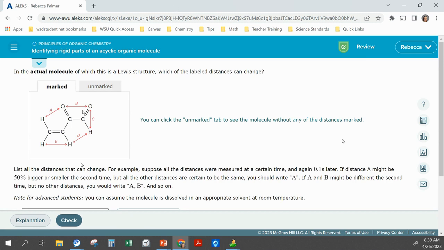And I have some molecule kits. If this is really confusing, I had some students last year that it helped them to build a molecule and then just spin it. You can't do that on the test, so you keep that for when you're doing homework.